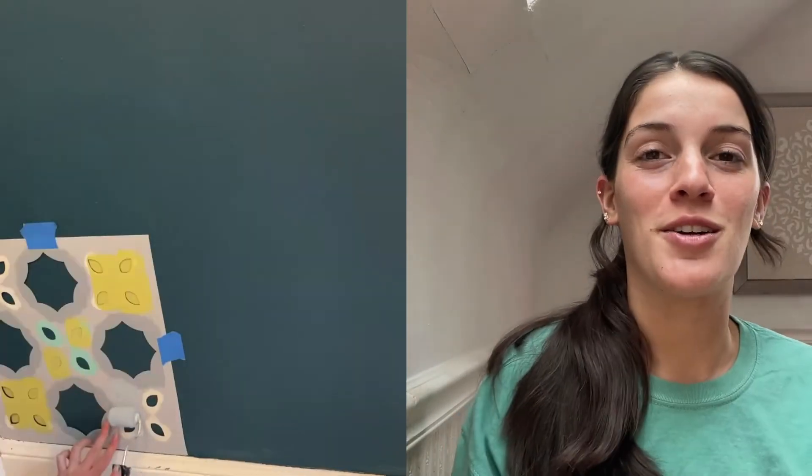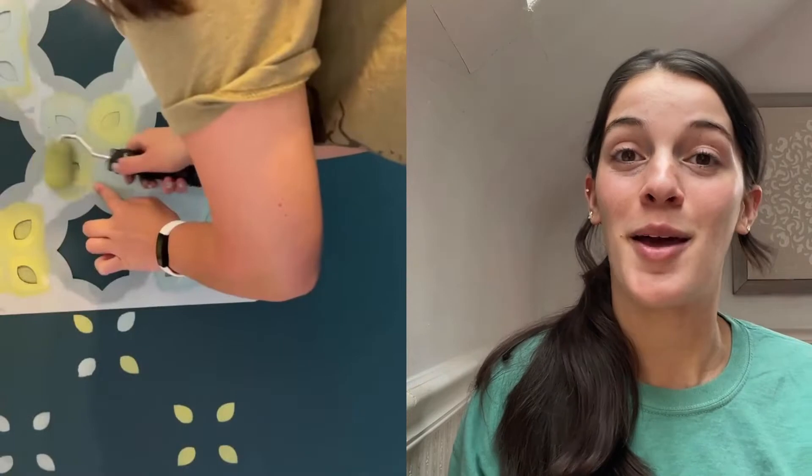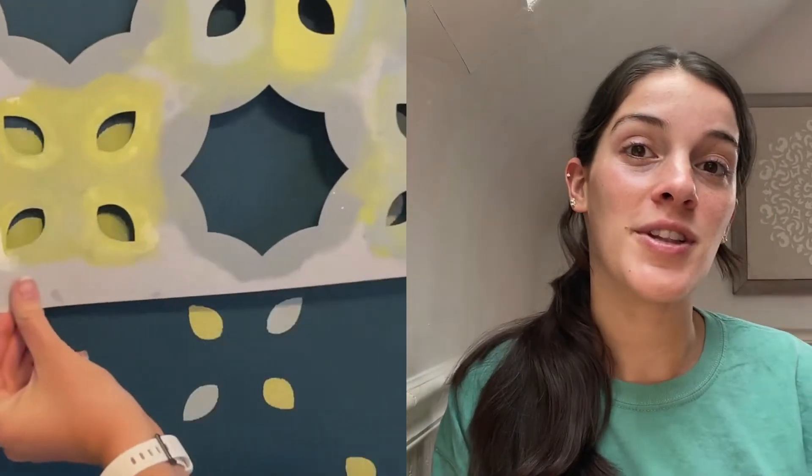The Ice Diamond Pattern Stencil is one of my favorites. I just started off with a deep blue base, did a lime green and light blue pattern, and I also ignored part of the stencil for this look, and I think it just came out with such a unique design. I absolutely loved it.